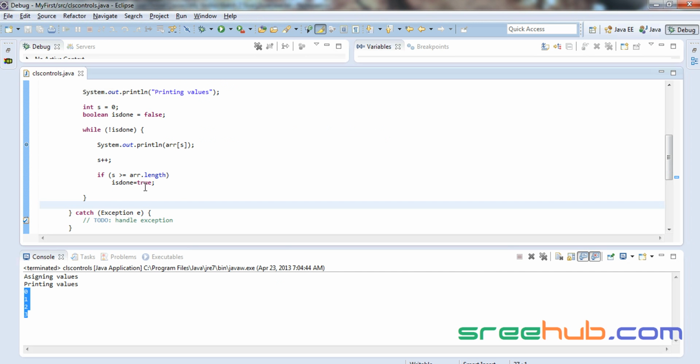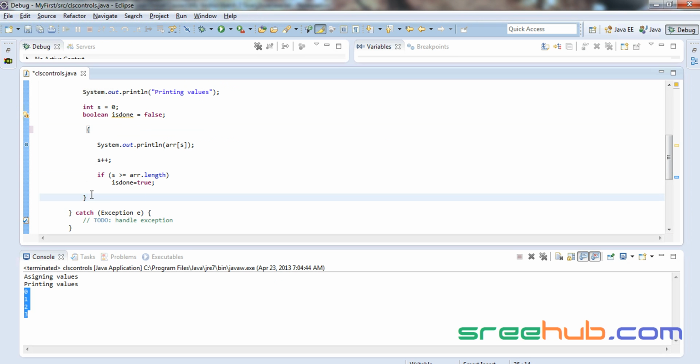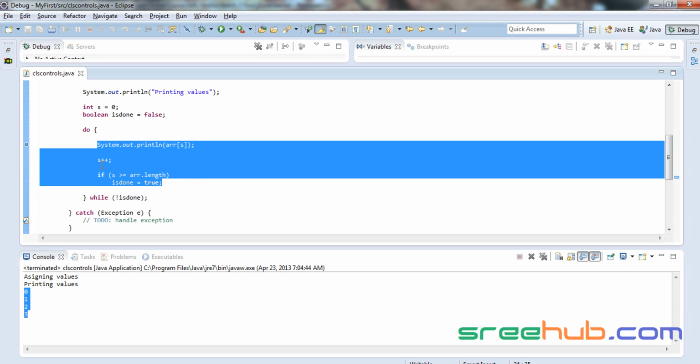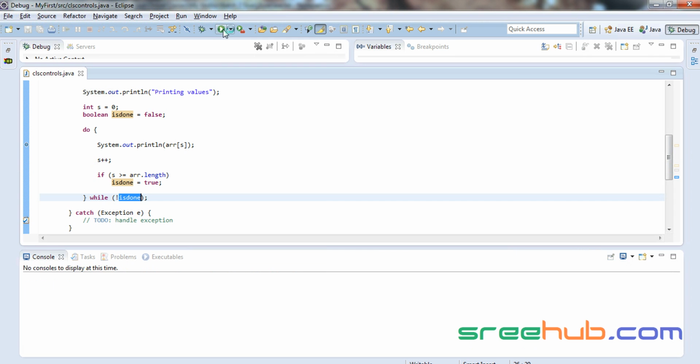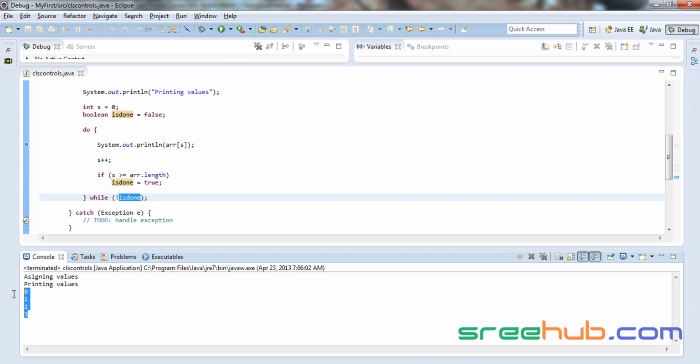Let me use do while, and it is the same thing we are doing here. Let me just copy this again here and say do, where we are just checking and semicolon here. So it will come here, execute everything and increment this, and then we are checking the condition. Let me run this. You will be getting the same output, right?